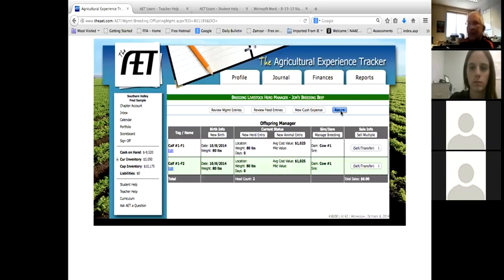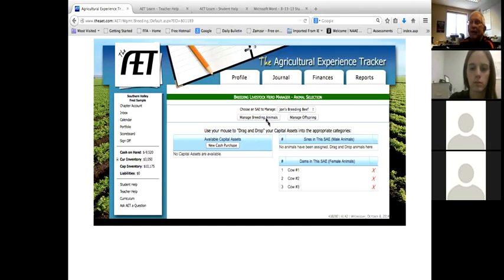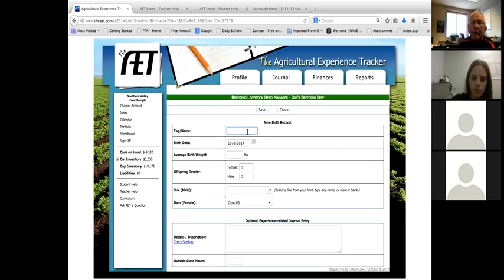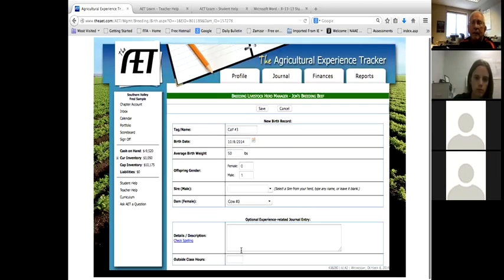I'm going to do one more birth, but I'm going to do it from the managed breeding animals. And here I can say, well, I'm looking at my cows, and it was cow number 3 who had it. I'm going to put new offspring. Looks the exact same thing. Calf number 3, and your tagging system should be something unique. This one's light. It's only 1. I'm going to put that it 0 hours. Dad found them, because I didn't actually do anything for that.